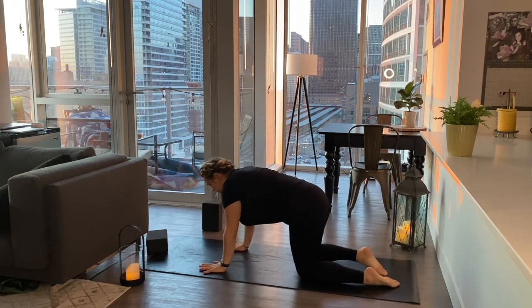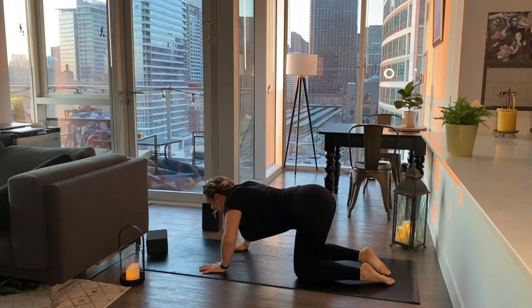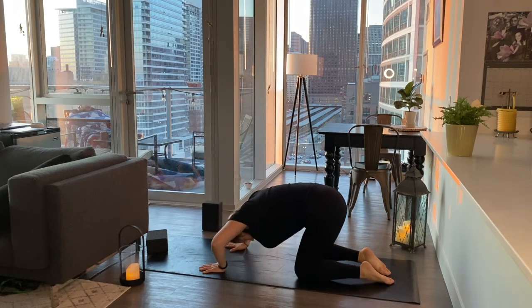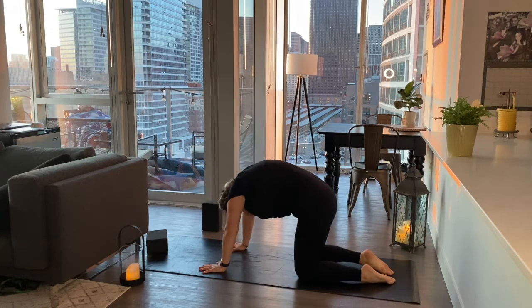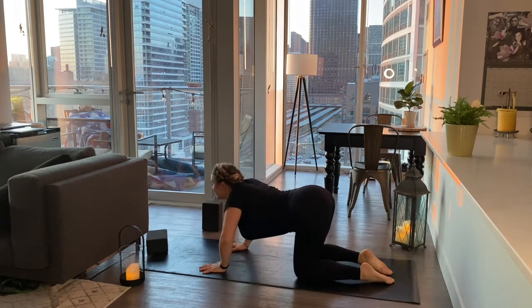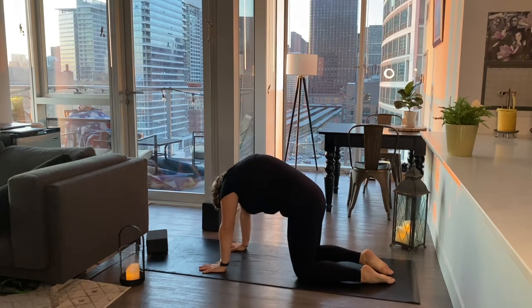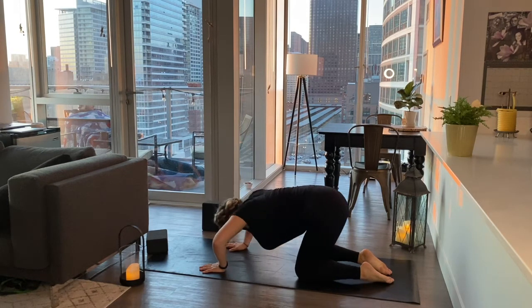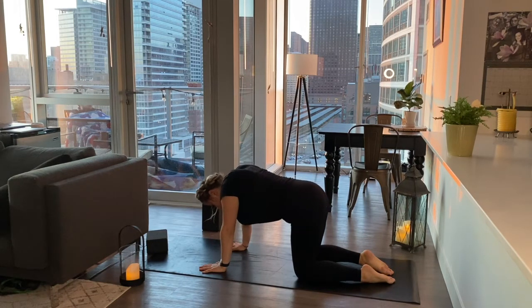From tabletop position, fingers are spread wide. Take a breath in, drop your belly, gaze up, look up. Exhale, scoop your belly out, look back at your thighs, press into your shoulder blades. Let's do that again. Breath in, lower the belly, look up for cow. Exhale, scoop it out for cat. One more time, lower the belly, look up. Exhale, scoop it out, look back at your thighs. Beautiful, coming back to neutral spine.